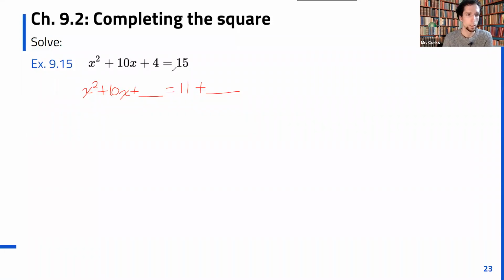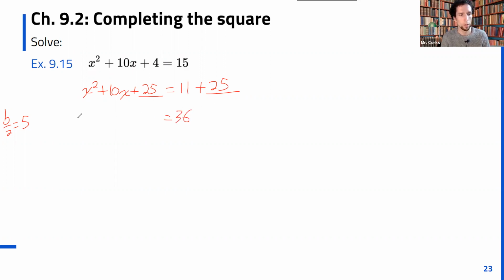25. 25, so 10 over 2, our b value over 2. B over 2 is 5, and then we just square that, and that will give us our c value. So that's 25 and 25 here. We already had a 4, which is why we heard the suggestion to just add 21, but it's not really that different. So the right side here, pretty easy, 36, and looks like that'll be a nice clean square root in a moment.